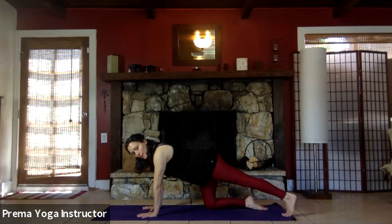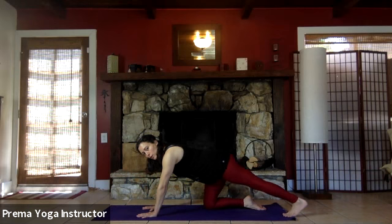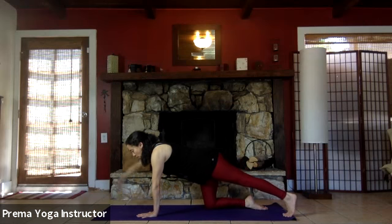Push into the hands, keep the ball of the foot sealed, and then keep the leg straight as you try to move the heel as far behind the ball of the foot. So your shoulders move a little behind the wrist and you're stretching to the back of the calf. And then shift back to neutral, shoulders over wrists, and then extend your left arm straight forward.